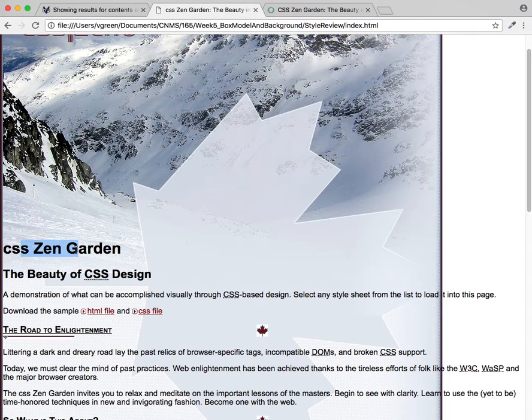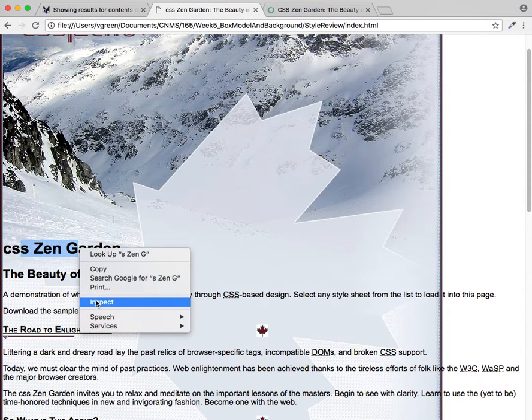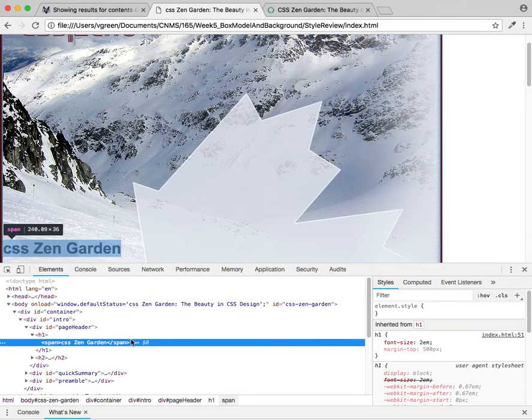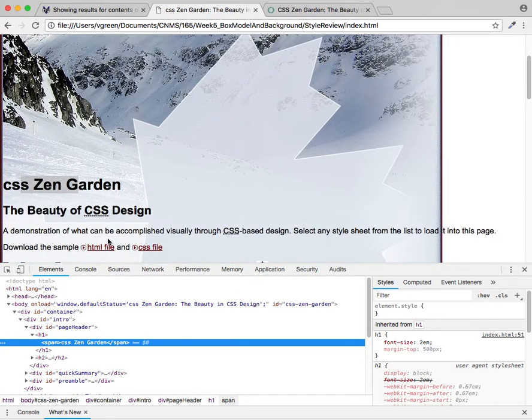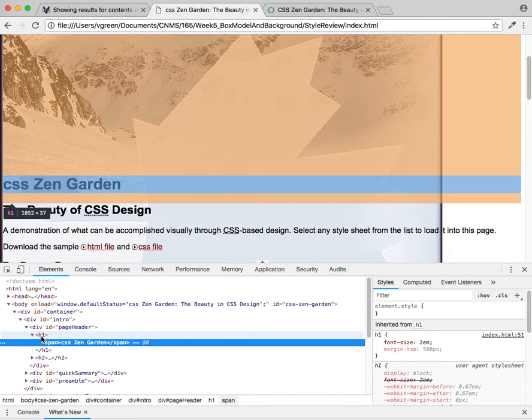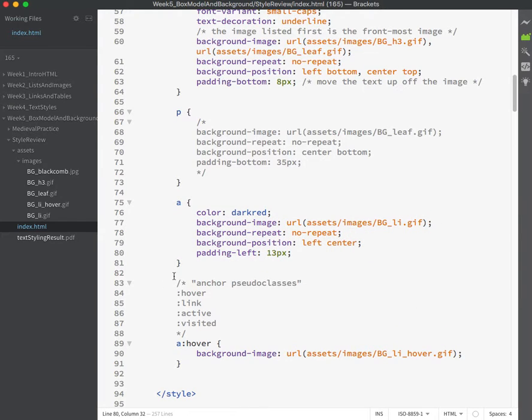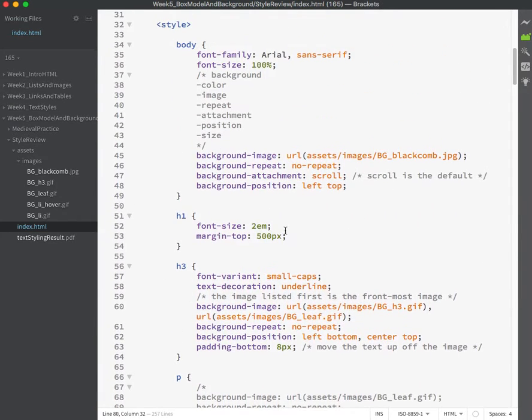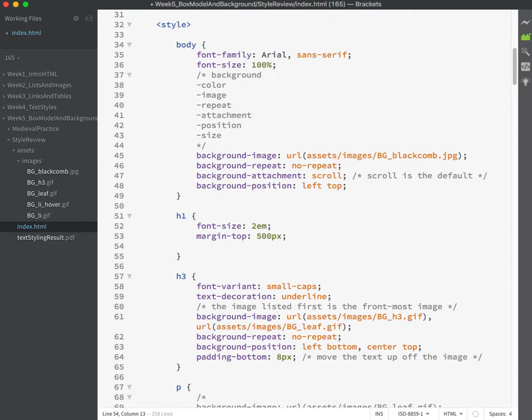I'm going to bring it up in the inspector and then I'll put a border around it just to show us what that looks like. So here it is in the inspector. I put a huge margin on the top, so I see a lot of orange on the top, and I see a little bit of orange on the bottom, and then I see that the element itself is this blue area. So if I put a border around this thing, it would look like this. Let's say 1 pixel solid red.